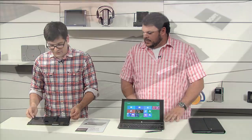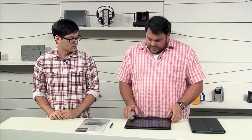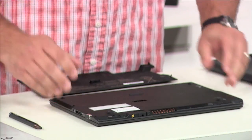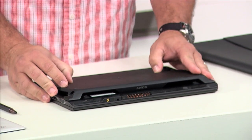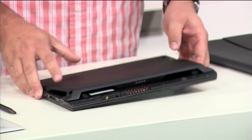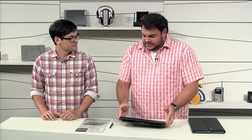at launch. This first one is a sheet battery. This basically doubles the life of your battery that's in the Duo today. So the sheet battery goes on nice and easily. It fits right into the system here. I just lock down the two handles and flip it over. So it provides a little bit of angle. Not much weight added to it at all.